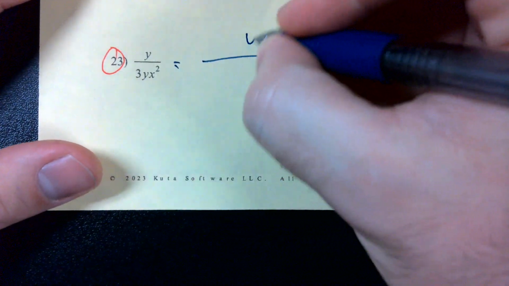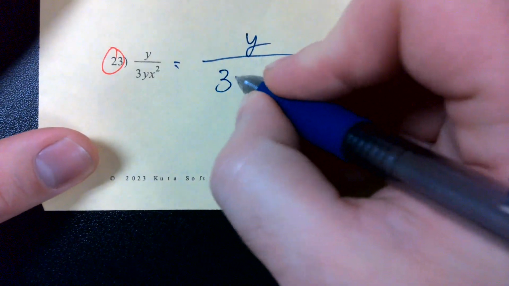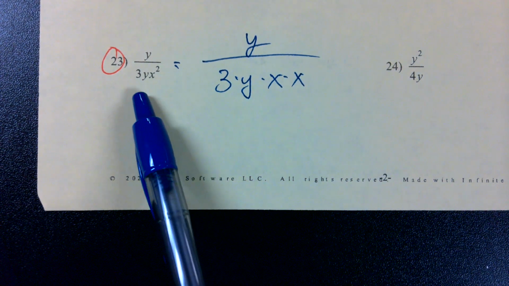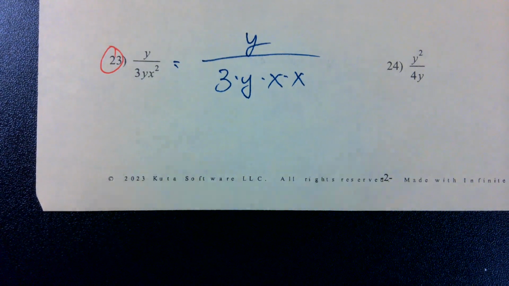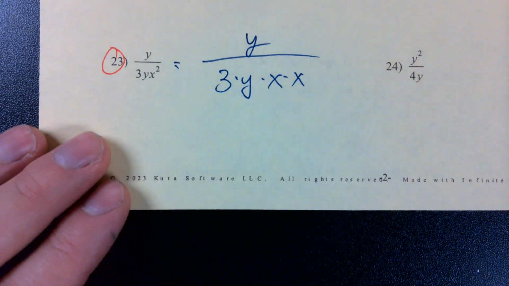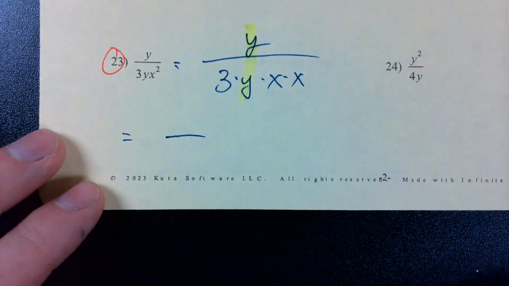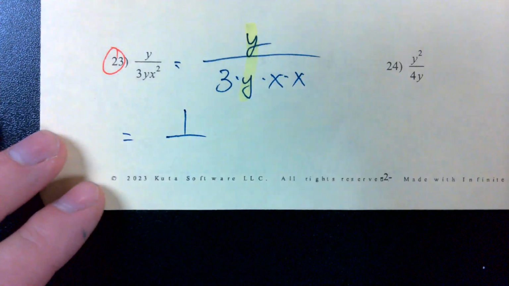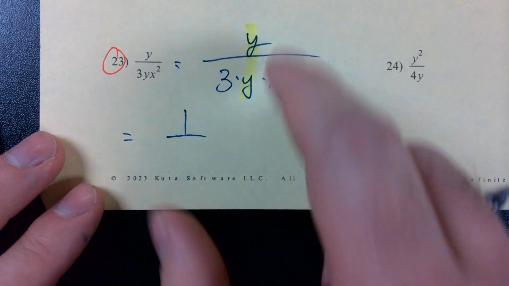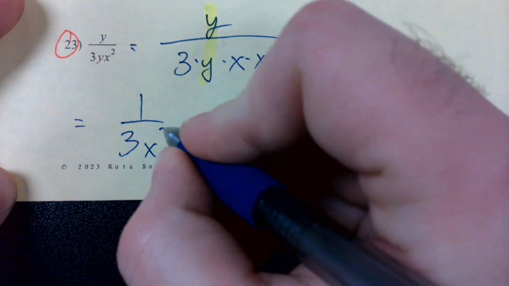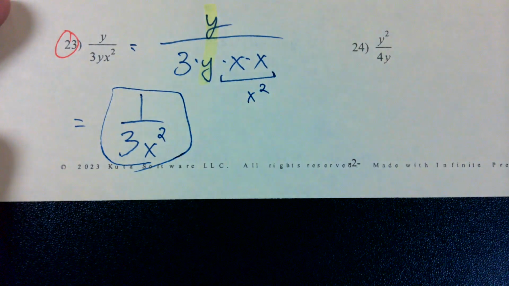Cool, I see some thumbs up, I see some heads nodding. It's great. Now, 23. Again, all we have on top is y. On the bottom, we have 3 times y times x times x. You may notice that this question is not in alphabetical order. So it's not technically wrong if the y comes before x. It's just one of those math grammar things that you should pay attention to. But it doesn't matter here because what are we going to cancel out? Y. Right? So again, everything on the top is gone. What are we left with? A 1, right? The y canceled out. So if everything cancels out, just like we saw up here, we have a 1 in the numerator. I know I have a 3 down below, but what else do I have after that 3? X to the power of 2, right? 1 over 3x squared.